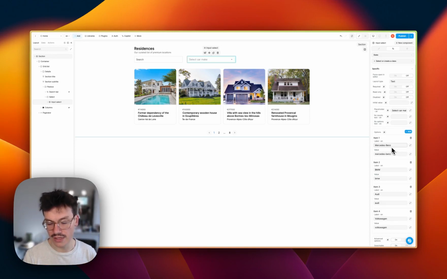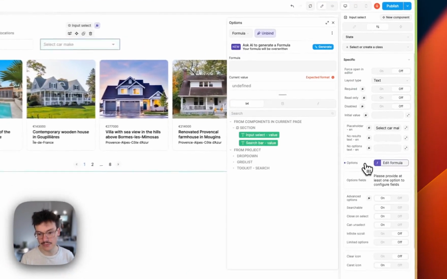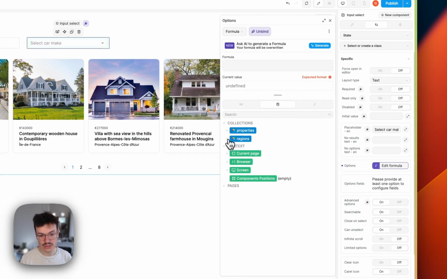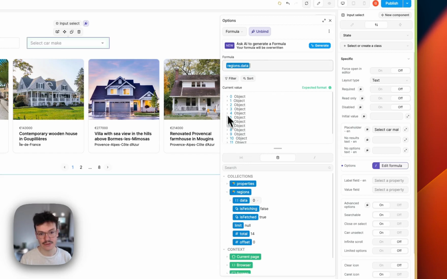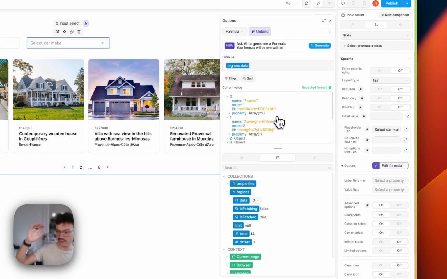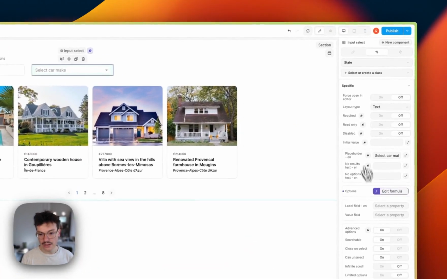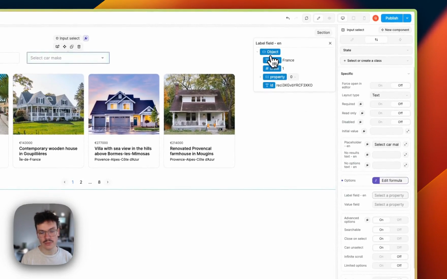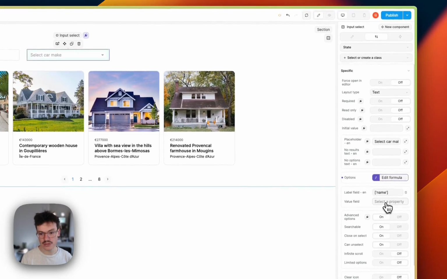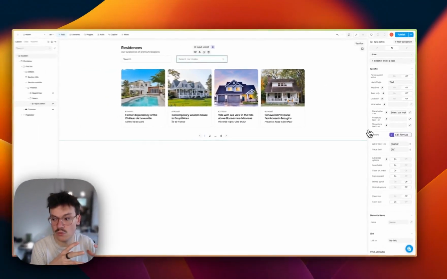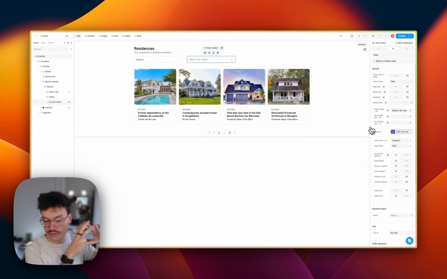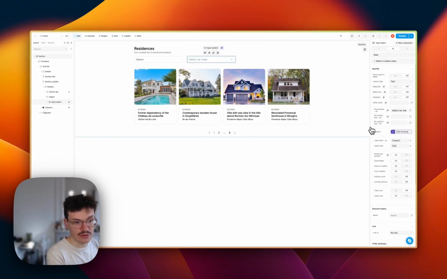And instead of entering them by hand, what I will do is that I will bind them to my regions collection. So what WeWeb will do is that it will add all the records that are inside my regions collection inside this dropdown. And now I have to bind the label field. So I will bind it to the name of the region and the value to the ID. And you will get why later, because the ID is actually what is stored inside each property. So I will be able to filter on this ID.